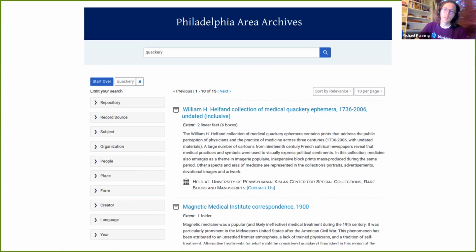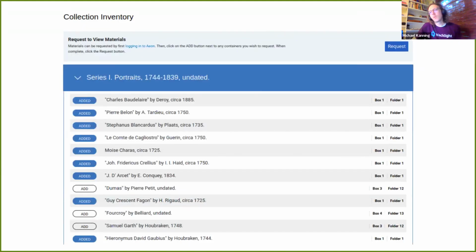Here's the look of the site, so search results. I learned a lot about medical quackery in the course of this project, as well as EAD and view components. It's pretty plain Blacklight. One thing that we also had to do was build in some integrations with our Aeon special collections requesting tool. Some of the materials in this site are housed at Penn Libraries, and so for those, we made them requestable. But most of the items in the Philadelphia finding aid site are not from Penn, so they are not requestable.